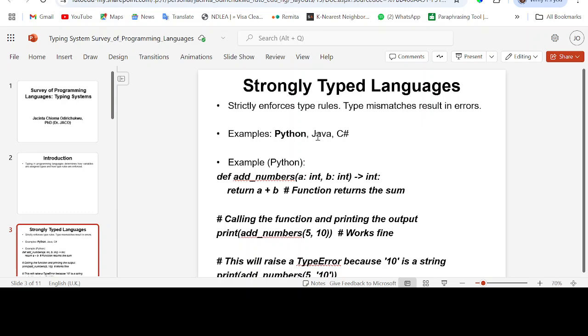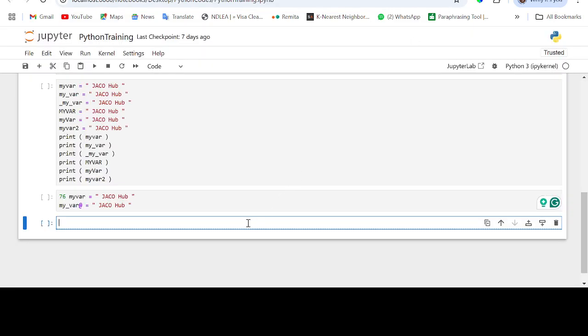You cannot proceed with such an error. It is going to be shown at compile time. But for Python, which is a dynamically typed language, it shows at runtime. For example, when you are writing a Python program and you want to declare a variable, as was shown.